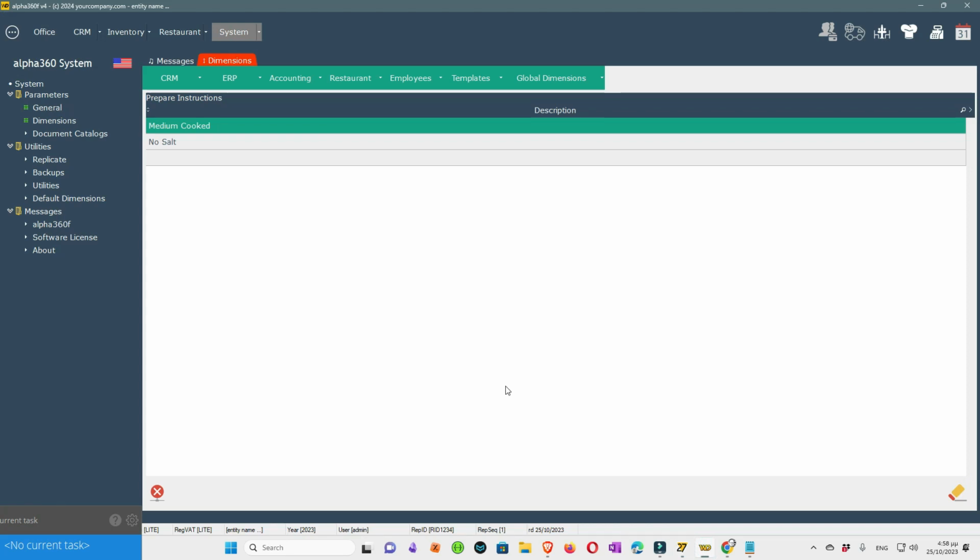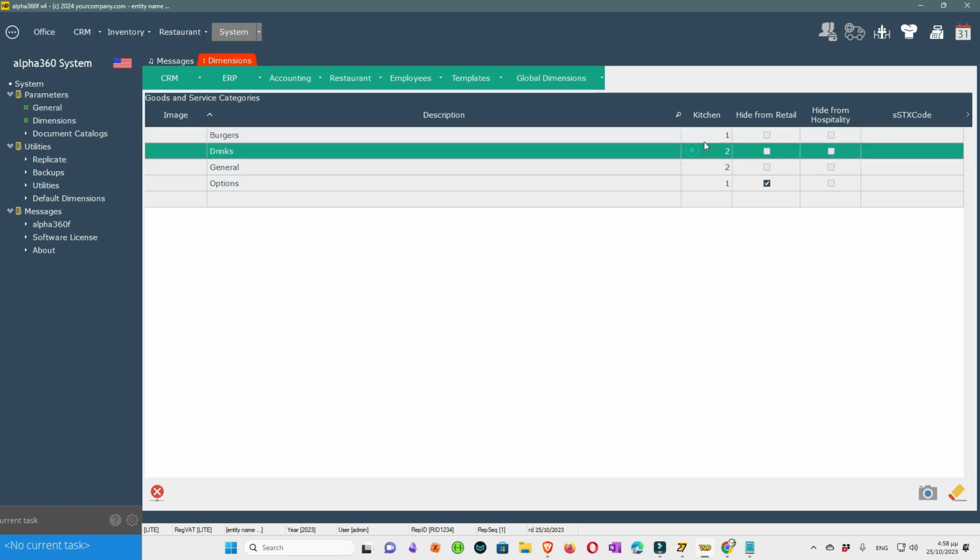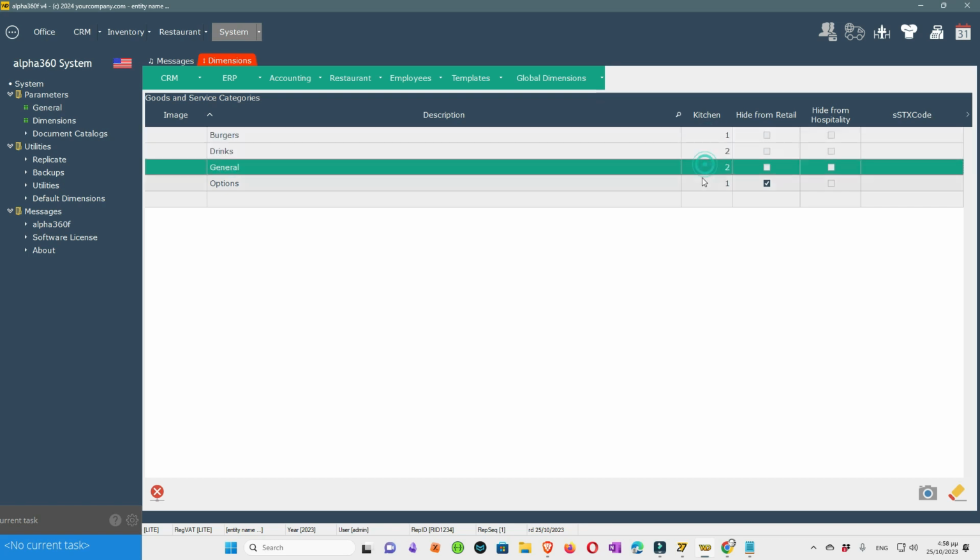Now let's see how basic dimensions have been changed to support restaurant functionality in version 4. First, if we go to the dimensions area, to the ERP, to the product categories, you will see that each product category has a pointer to a kitchen.